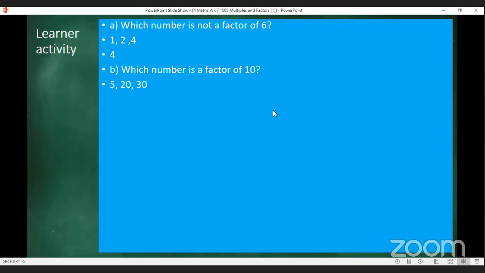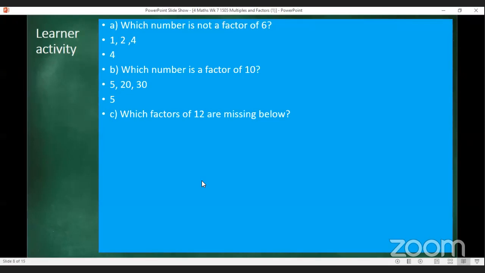Okay, starting from Zoe, no wonder, Jordan, Dylan. This one you got right, all of you, except for Dylan. So the answer is 5. Remember, we said factors start from 1 and end with that number. If you say a number that is bigger than that number, it is not a factor. In this case, the factors will end with 10. So if you said 5, you are right, because 5 is the answer.